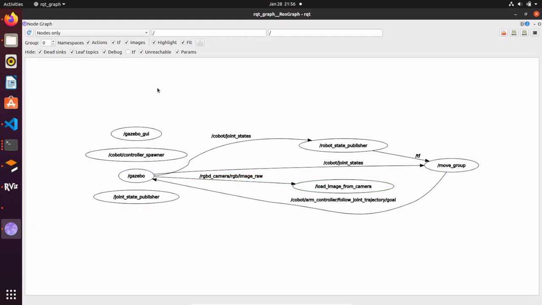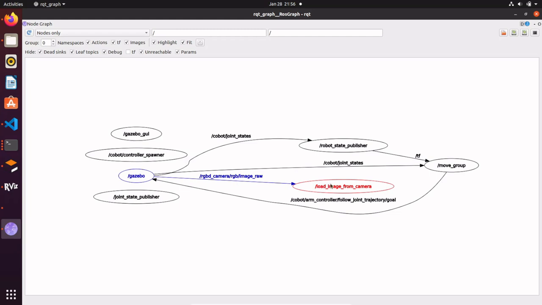You can see that our application is getting more complicated, but something that you need to know is that Gazebo, this node here, is publishing a message of type sensor message on the topic rgbd_camera/rgb/image_raw.